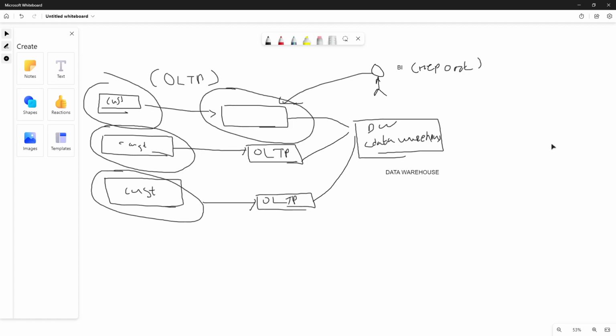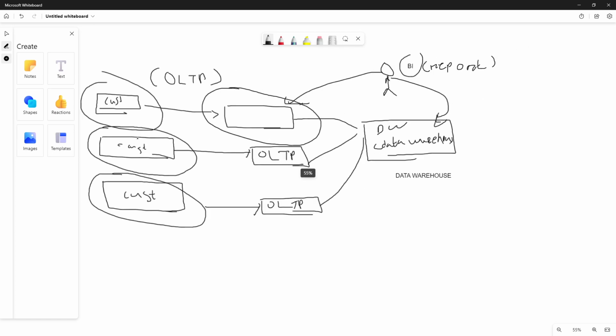Then if the BI people want to hit this data, they can get the data from the data warehouse instead of hitting the OLTP server. In this way we can optimize our query selection, and the BI people can hit specific queries from here and get the specific data. This is not related to ADF; this is related to data warehouse, how an incremental pipeline works, all this thing.